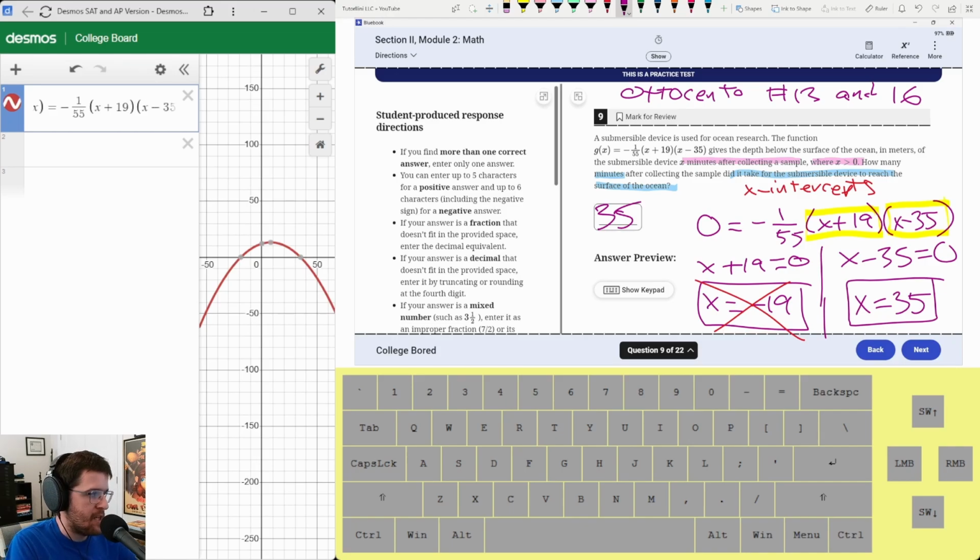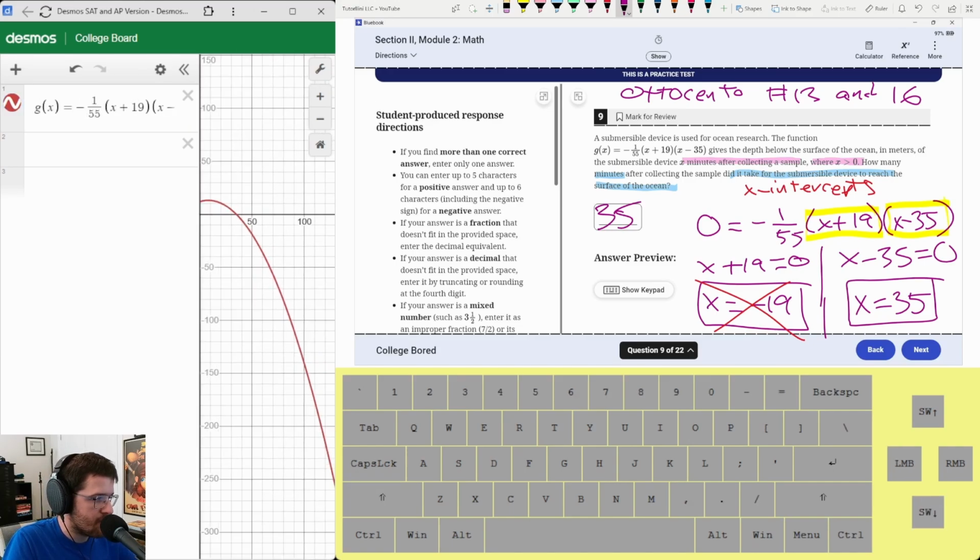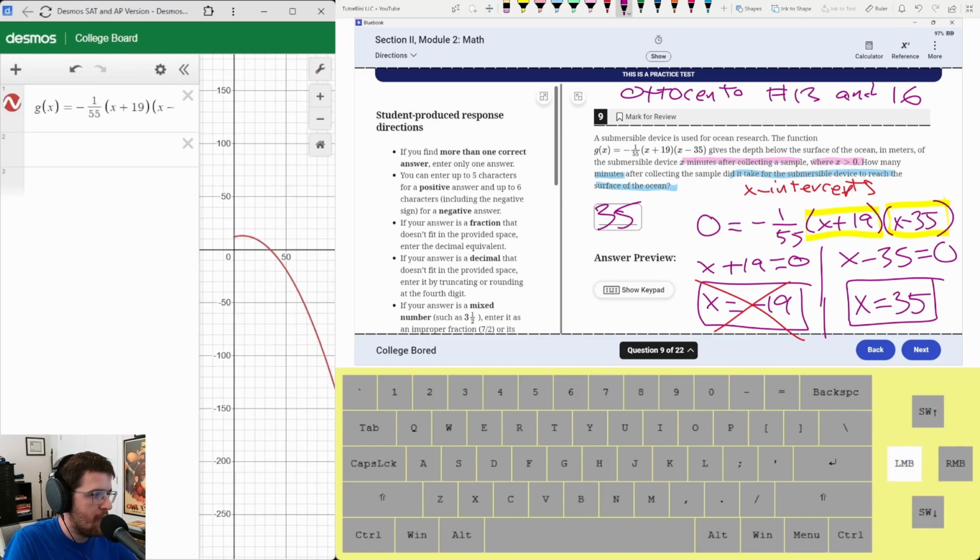Honestly, I go over this in my Desmos videos, guys. It might make sense to just put x is greater than 0 in curly brackets at the end, so that it just looks like numbers that make sense. x is positive. And you see, that's how deep they are, and then they get closer and closer to the surface. It's kind of inverted what our sense is of a submarine coming up. But if you think about it, it makes sense.